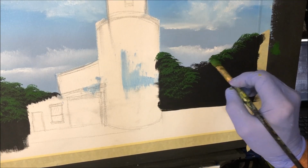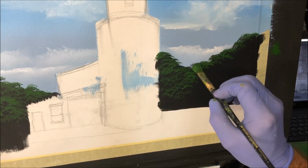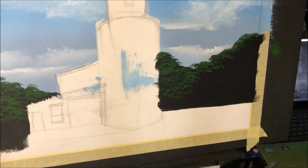Whatever shrubs you want, you can put in your paintings. I just love doing these type. They're my little favourites, I suppose. They're what make a painting of mine look like mine.